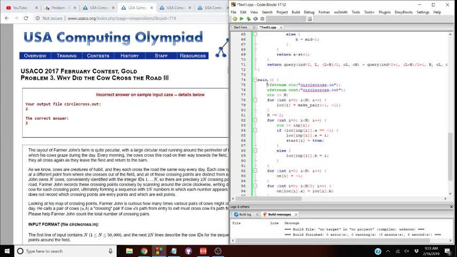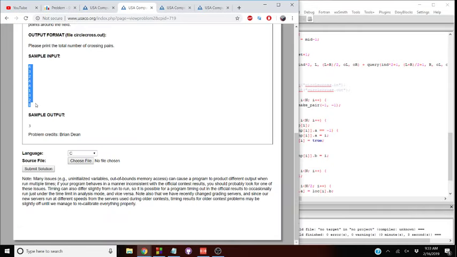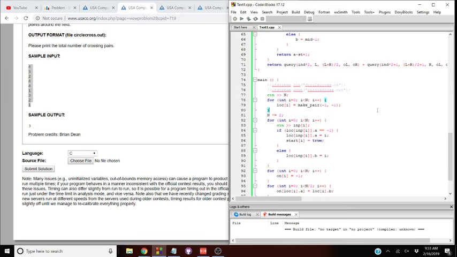What? It worked on the other one. I don't know why it's not working here.